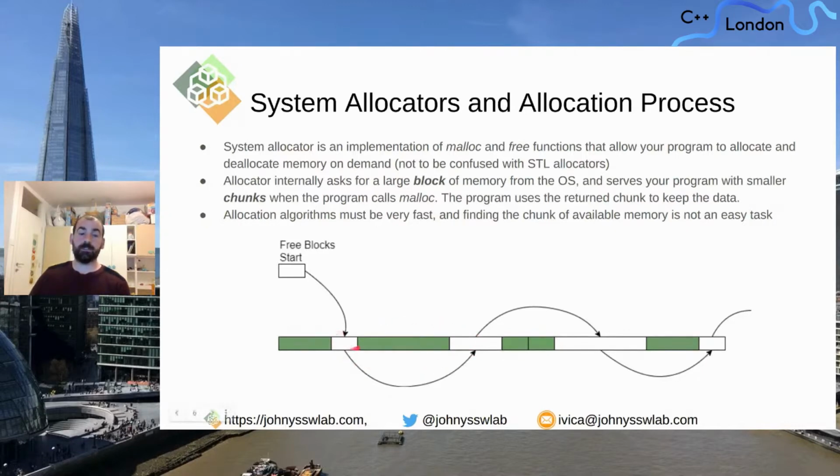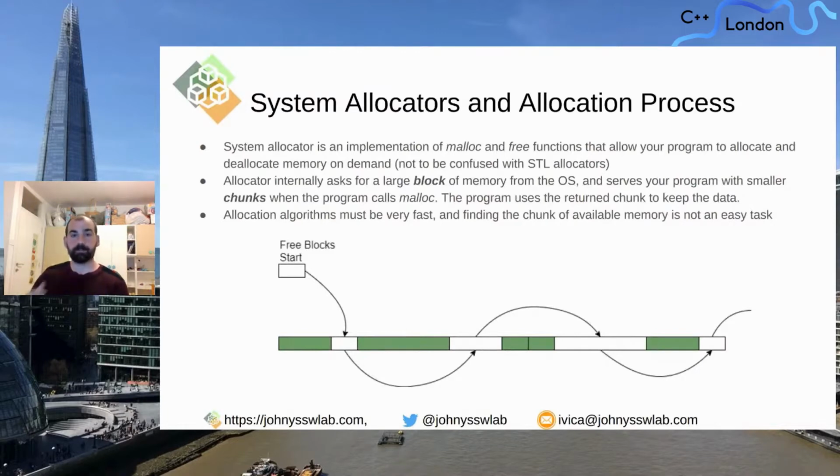The fields in white are part of your memory that is available, and when your program asks for memory from the memory allocator, the allocator will return those blocks that are available. This is one way the allocators can keep the list of available blocks. Not the only one. There are much more advanced ways, but this is just an example of how it might be done.